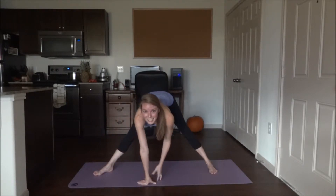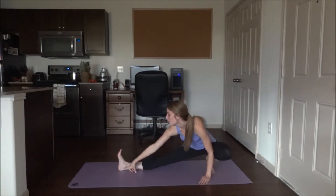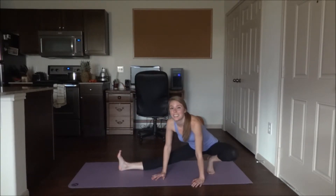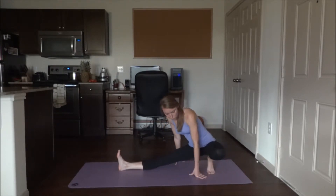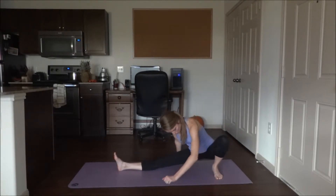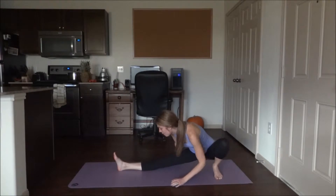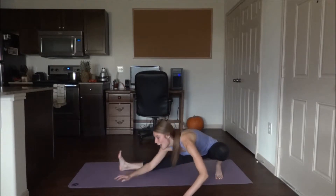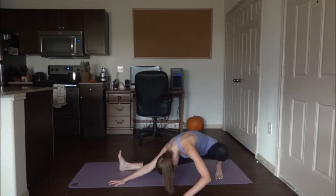Bring those hands back to the center. Bend the left leg — right leg is straight, you're up on the heel of the right foot. You can shift around to find a position that works for you, including moving the left foot around. You can even bring the heel down to the mat, which will intensify the stretch in the back of the heel and foot. I like to be up on my toes and lean forwards, really intensifying the stretch in the inner thigh. Hold here.